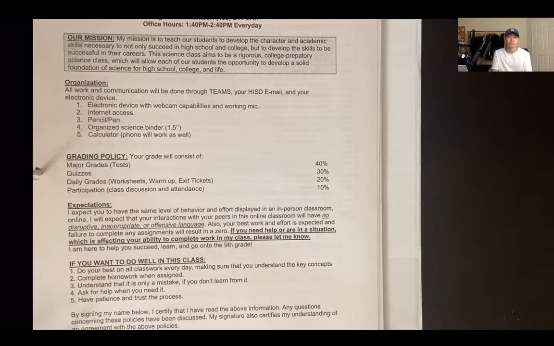Because here's the thing, whether it's in my class or your future classes, at one point in time you will go back to in-person learning, and when that happens, right, you're going to pay the price if you have not been focusing in your science when you go back. So I'm just telling you that up front right now. This stuff right here may not seem important to you. You may not want to go back to school. You may not want to pay attention, but here's the thing. You will pay the price eventually.